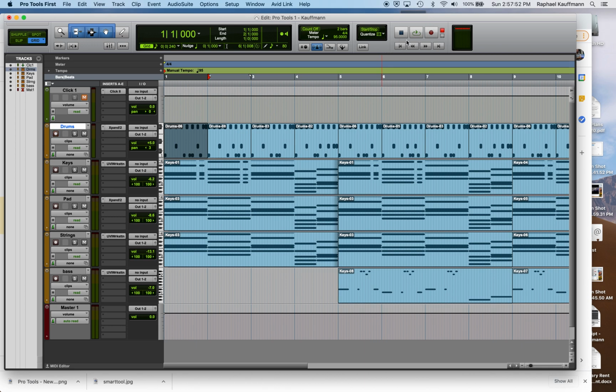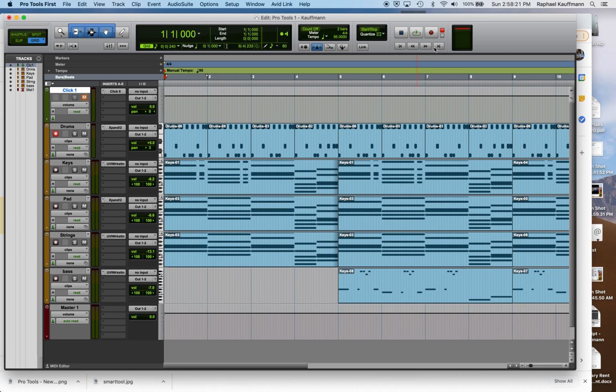And then you have your transport, which is pretty straightforward. You have your stop, your play, your record enable, which again, you would only use if you're going to be recording either MIDI data from a keyboard or a microphone. You have your return to zero. You have rewind, which sends you back, in this instance, by measure.